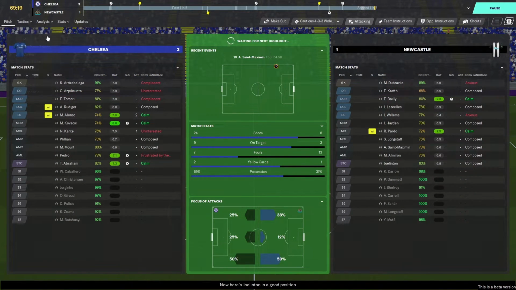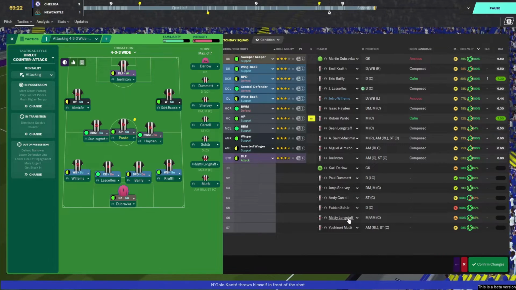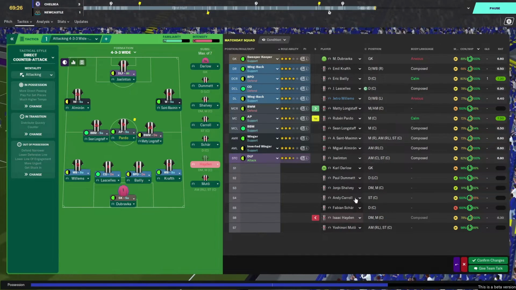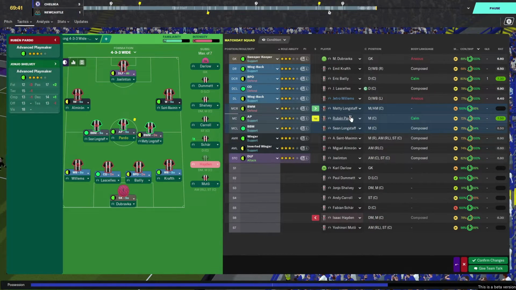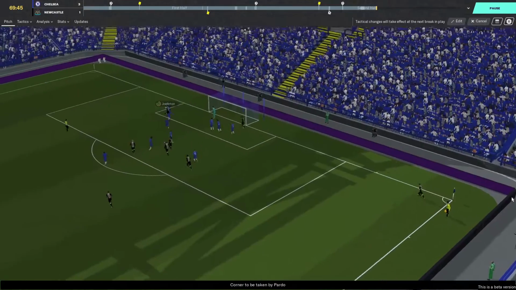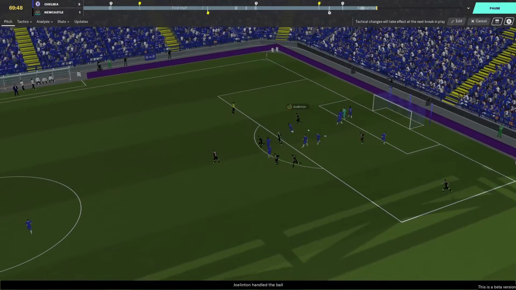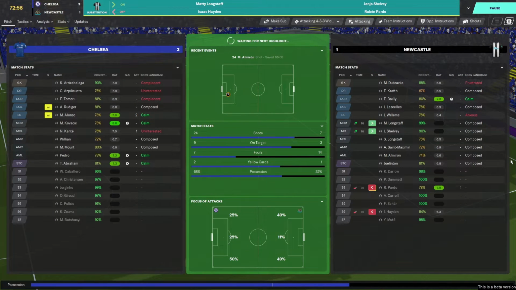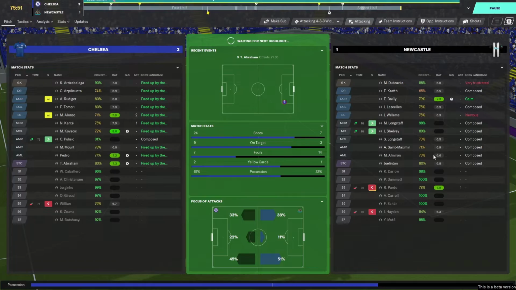We need to change something here. I'm not sure what we can change, though. We don't have an awful lot of brilliant players on the bench. We could maybe bring Pardo off and put Shelvey up top. I'm not bringing Andy Carroll on. We could always bring on Muto if we need to, but Joelinton's the man who gets us a goal, so I think he has to stay there at the moment.